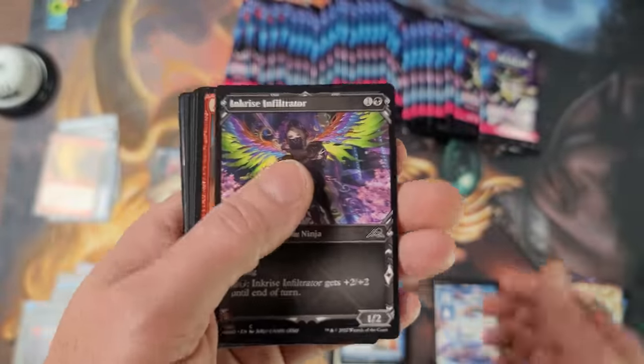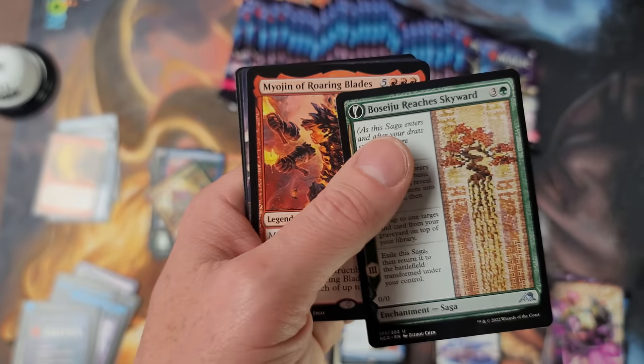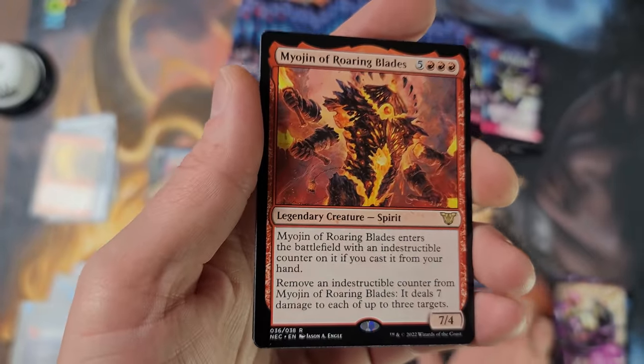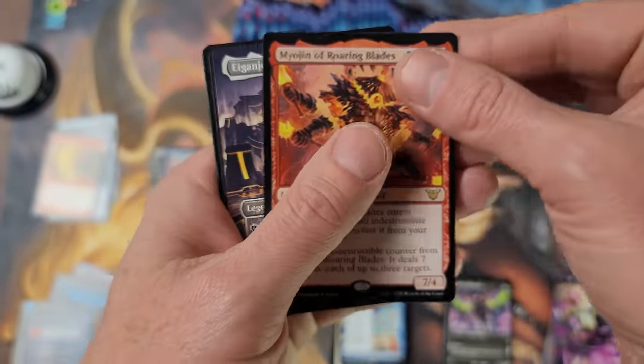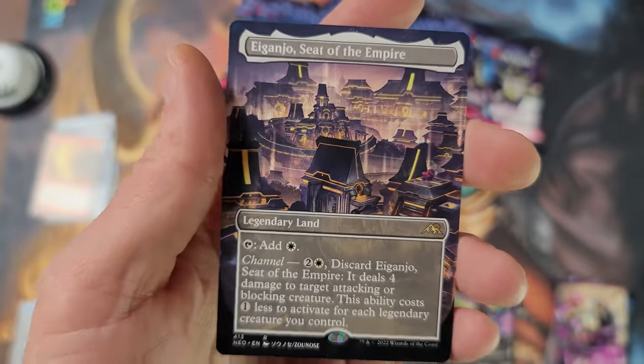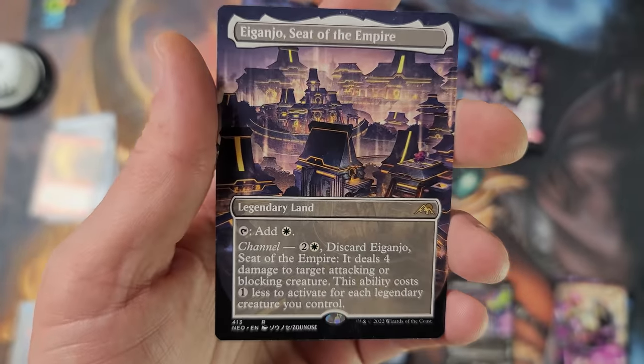All right. We're still trucking, baby. Don't ask about my piles. Oh, man. Extended art. Oh, my God. Look at this. We got Roaring Blades shows up on the doorstep. Front and center, followed by Seat of the Empire. Wow. That's pretty. My first extended art land from this set.